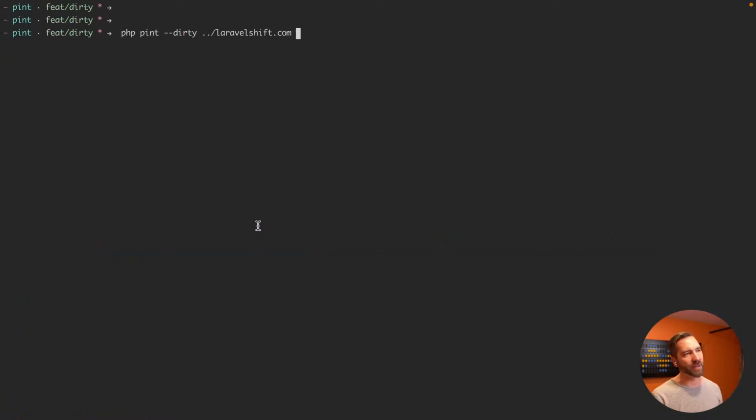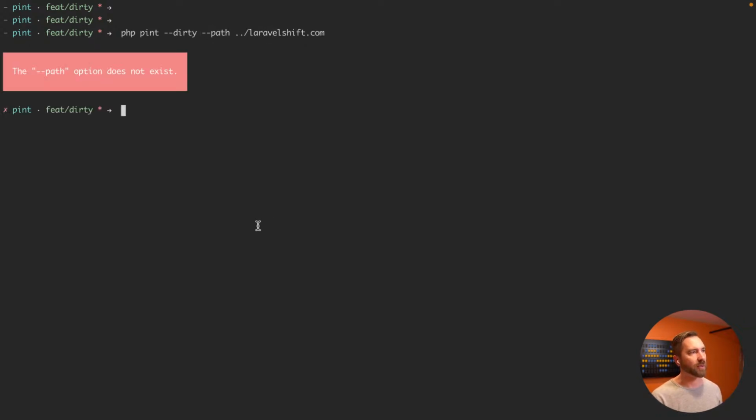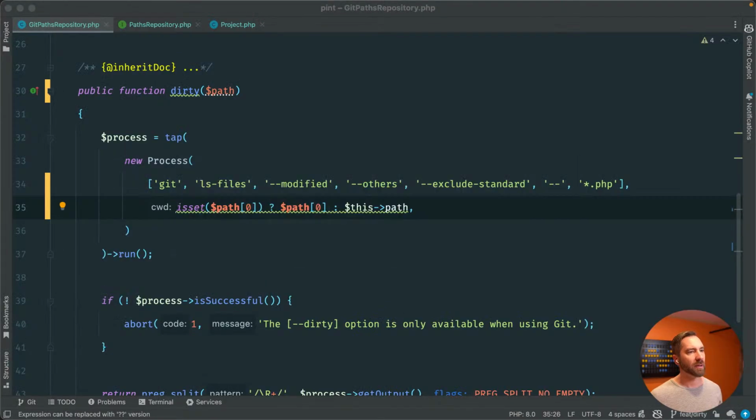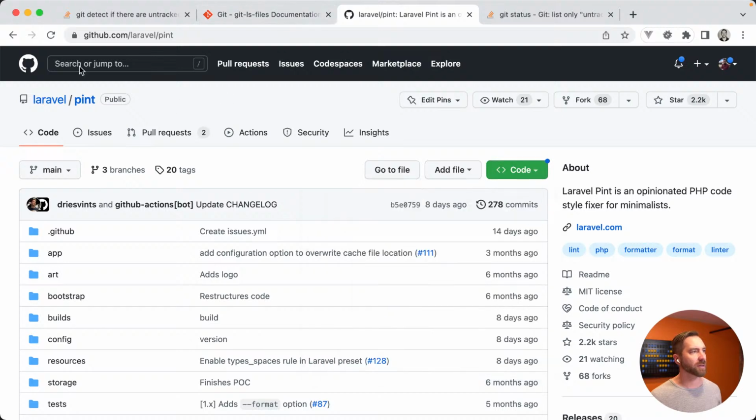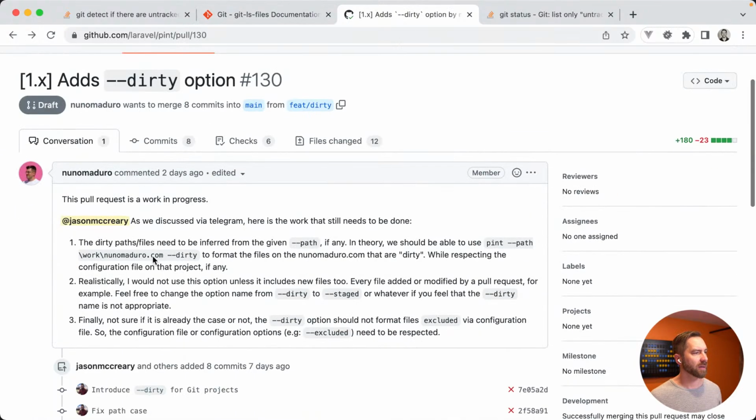The problem now is if you pass in like some other dir, like that's not going to work. Technically though, his example on the pull request, going back, was pint --path, which doesn't seem to be a real thing.